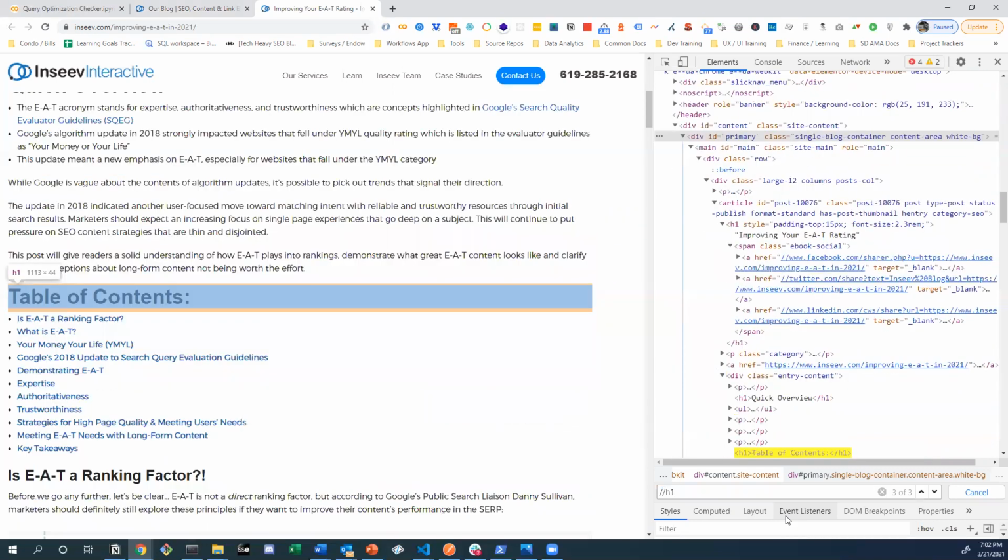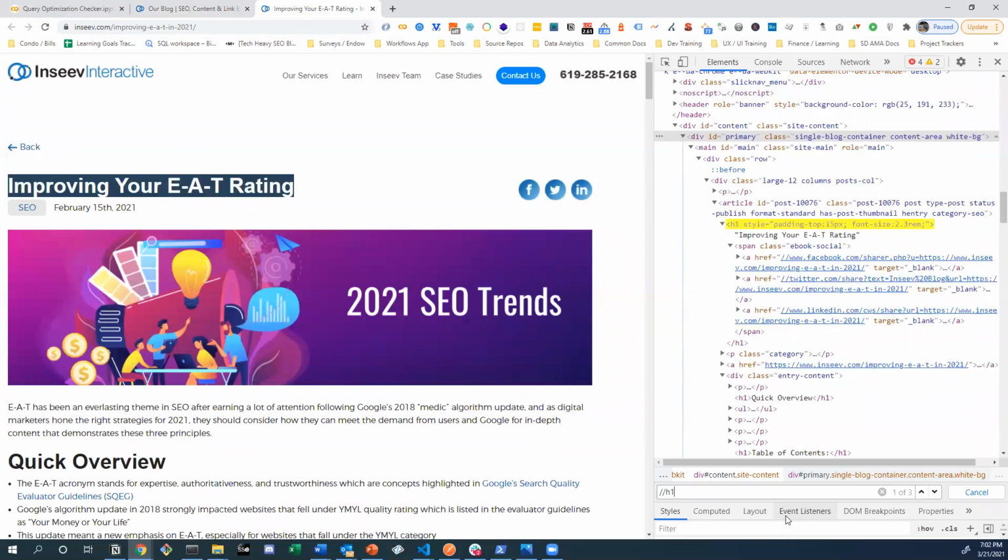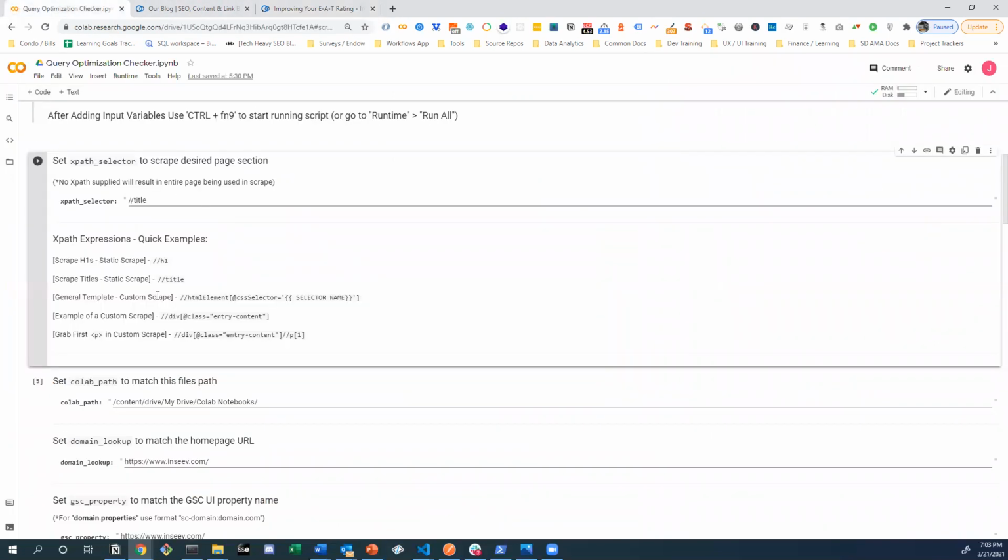It does actually look like we have a few different H1s on these pages, which is interesting. Should talk to my team about that. At the end of the day, Google has said that's not a big deal if you do have multiple H1s. I do think Google says a lot of things that might not be the absolute truth, and they always kind of frame it in a way that leaves a lot of subjective insights, but we won't get into that right now. So if we did the H1 here, it would be pulling 3 different H1s because we do have three H1s existing on this page. Nevertheless, those are the 2 out of the box ones.